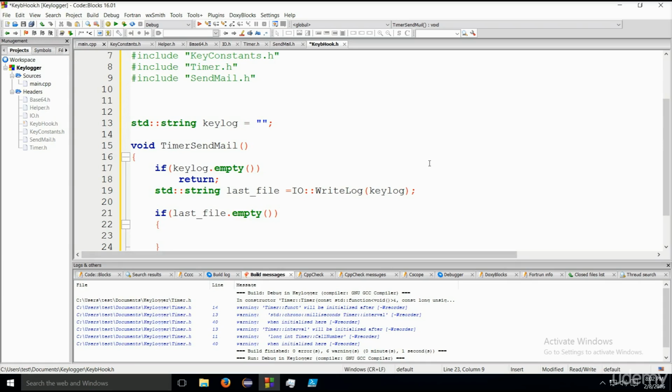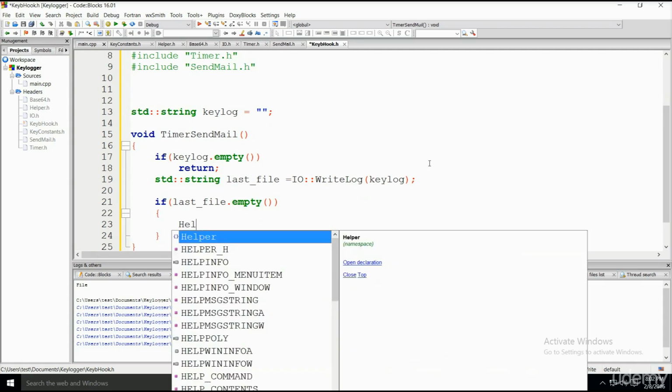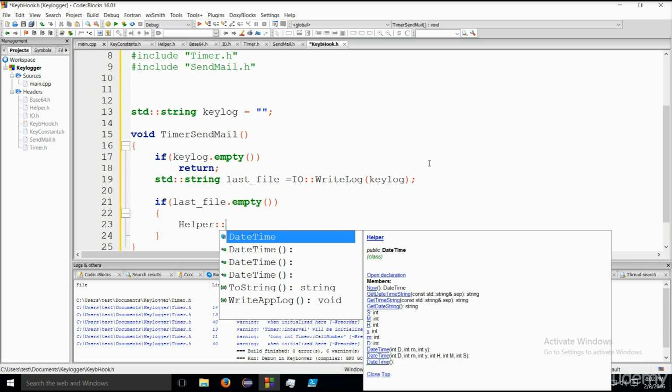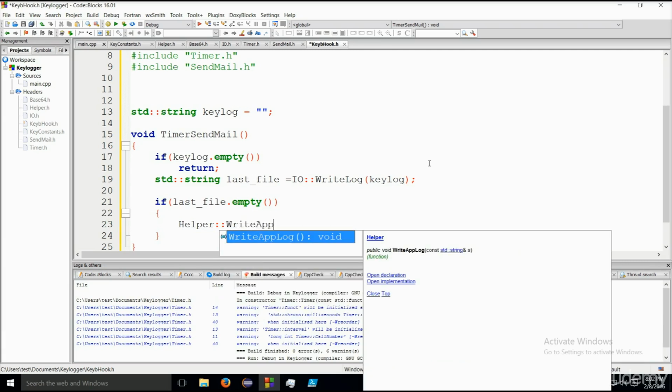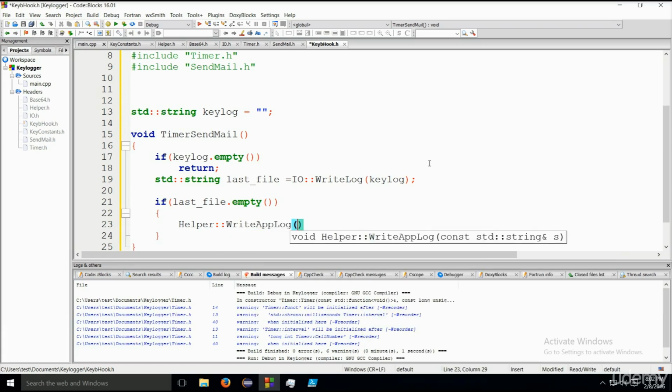Okay, so helper write app log, file creation was not successful, as full dot keylog.